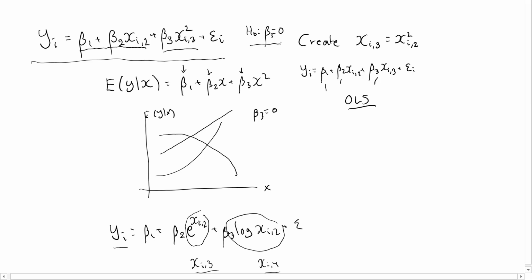You always have to weigh the benefits of including polynomial terms like this against the cost, and the cost is that you are introducing more multicollinearity in the model, simply because xi2 squared and xi2 are typically correlated. Also, you include more variables in the regression, more parameters to estimate, and that will make it more difficult for OLS. You will typically get a higher standard error if you include more variables.